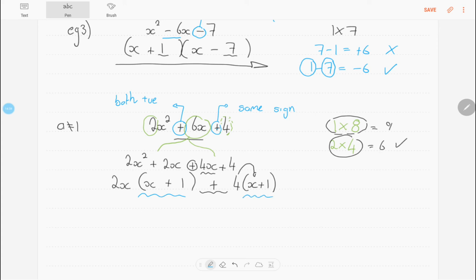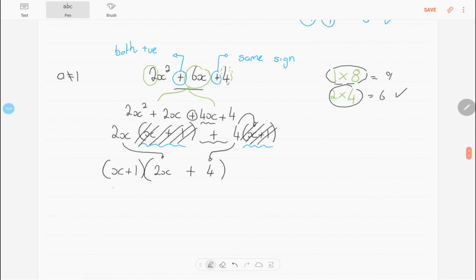Okay, and now this is where the fun part comes in. We're going to take out that bracket as a common factor, right? We're going to take out a common bracket. X plus 1, bracket, bracket, bracket. So now we cross out this one. You can just block that off with your thumb once again. So we've taken that out and we're just going to write what's left. So the 2x is left and the 4 is left. And it's a positive 4, so that's where that sign comes from.